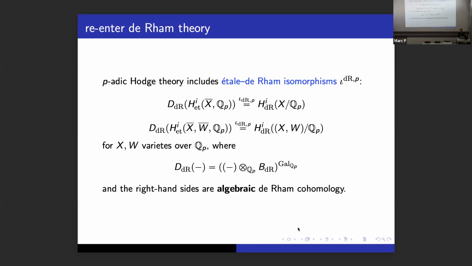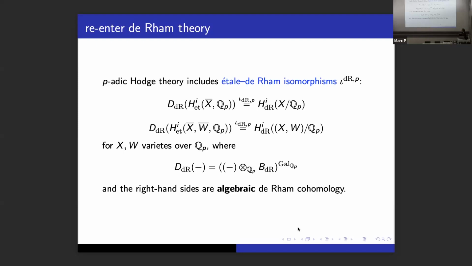How can we ask whether that's a non-split extension? The non-splitness of it we can again prove by going back to de Rham theory. So I'm going to invoke p-adic Hodge theory, which might be less familiar to people than classical Hodge theory, but once again it allows us to take a cohomology theory and relate it to de Rham cohomology. In this case, it's algebraic de Rham cohomology, but that's not very far from classical de Rham cohomology.